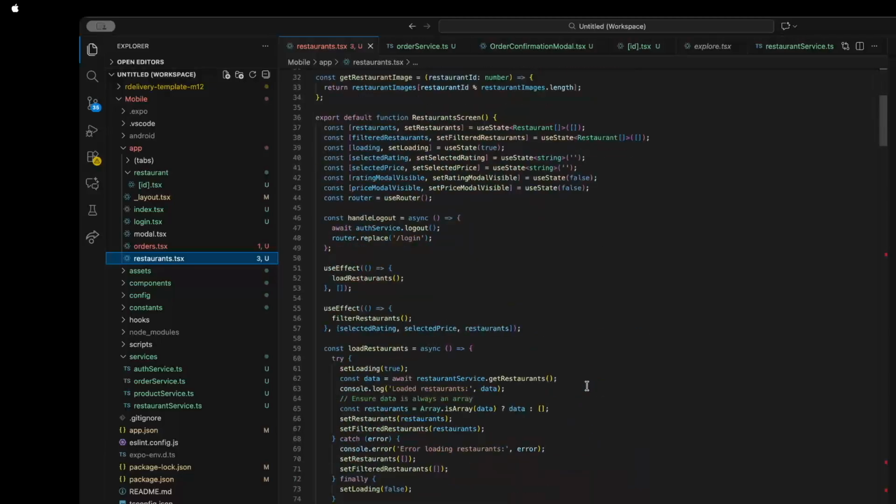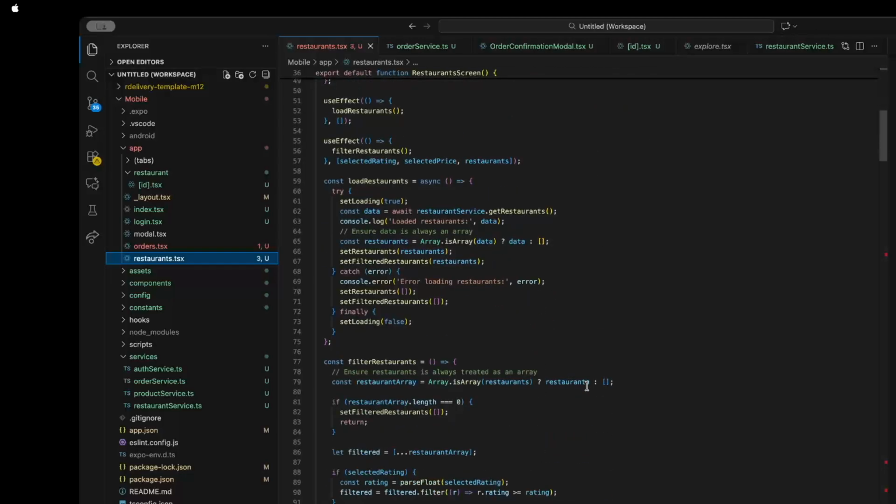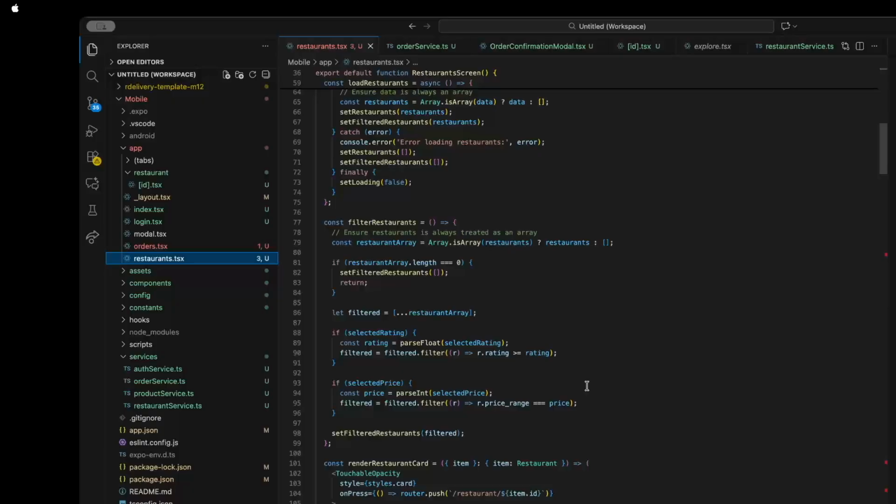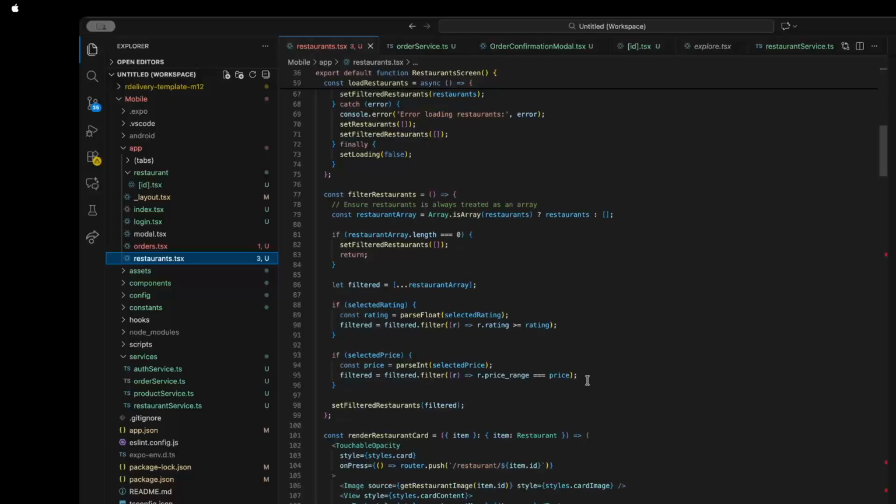So if we scroll down a little more here, we have the use of a flat list, which can optimize some of the scrolling. So for large lists, like a page of restaurants or a page of orders, it just makes that experience a little more seamless.